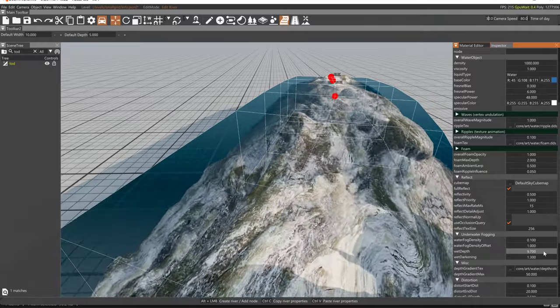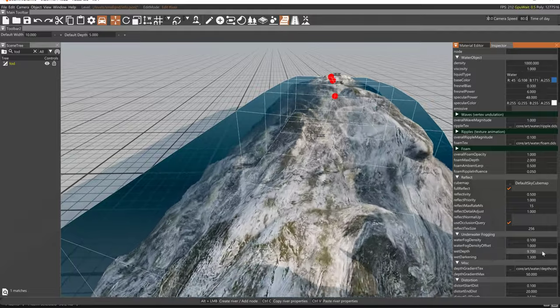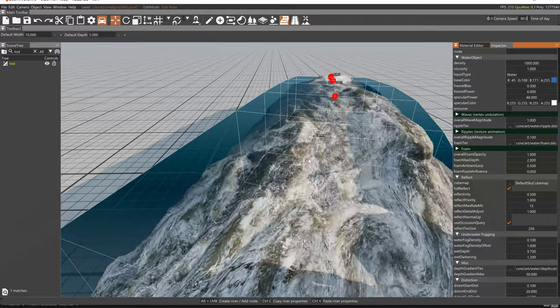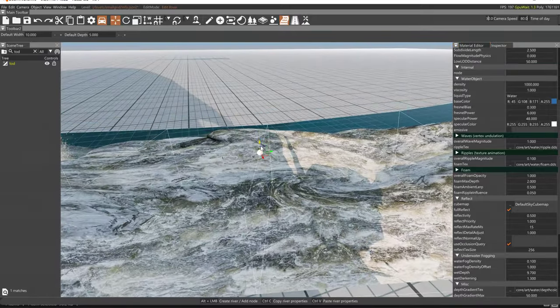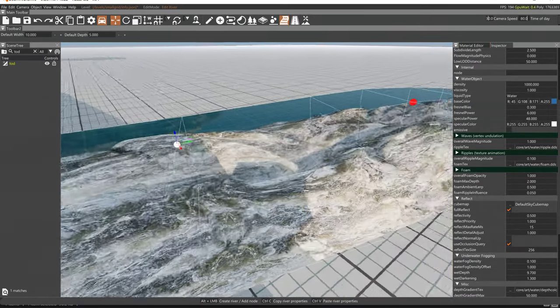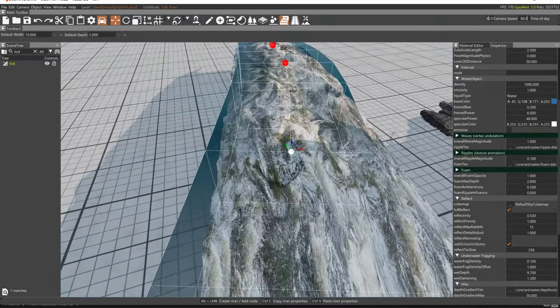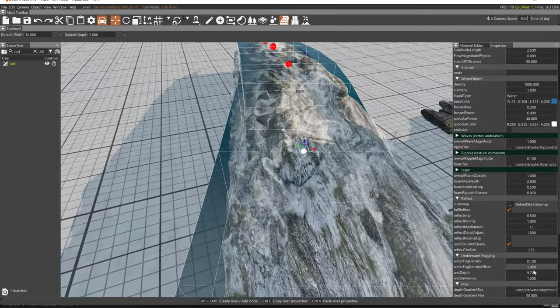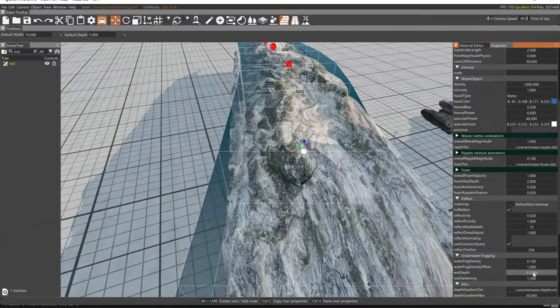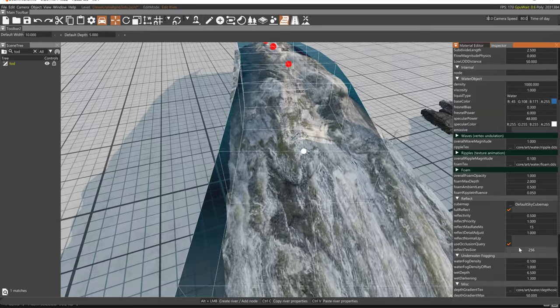So if you want it to start darkening the colors farther away, I mean darkening the mesh farther away, you just, where's it at? Dip. Yeah, you do something like that. Hold on a second.